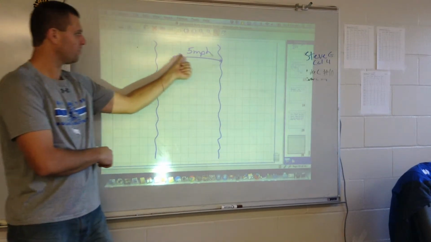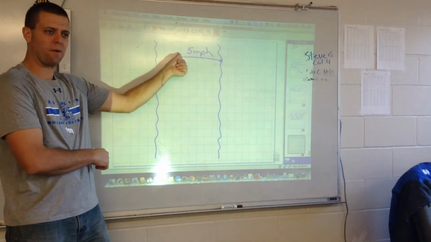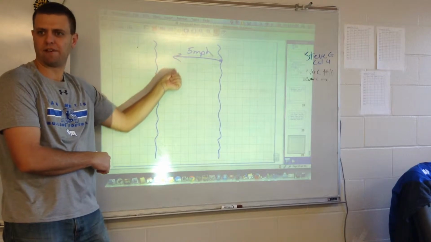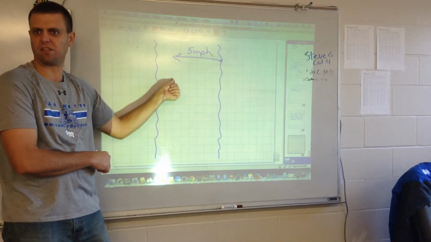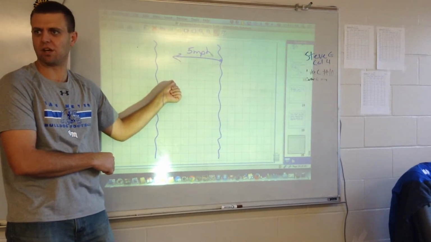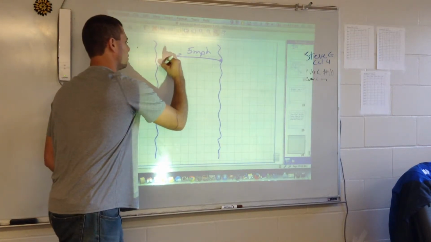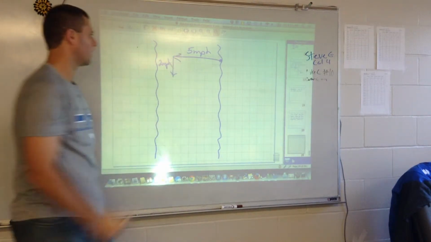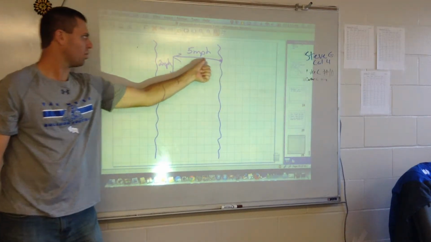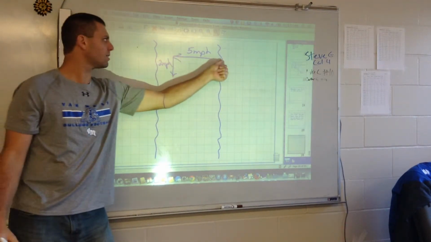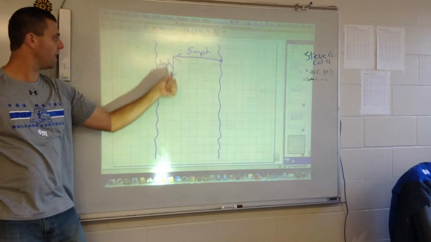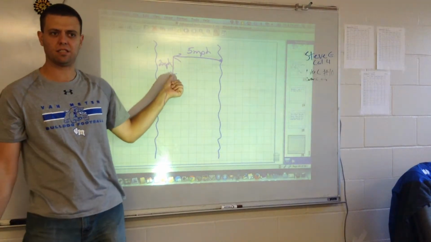So I'm going to draw this vector, and from the edge of that one, that's where I'm going to draw my new vector, or the other vector that you're adding to it, or the other force that's going on, okay? It doesn't need to be to scale, just make sure you label it to scale. So I'm trying to swim 5 miles per hour due west while the current is doing this.